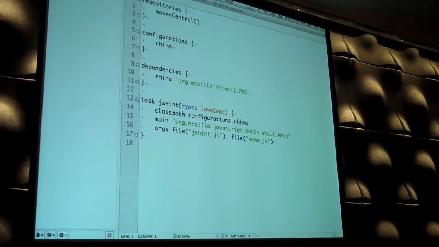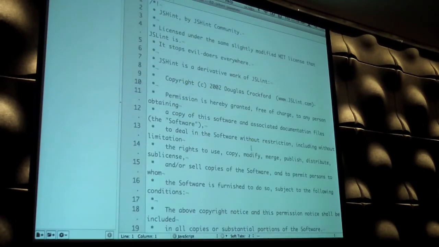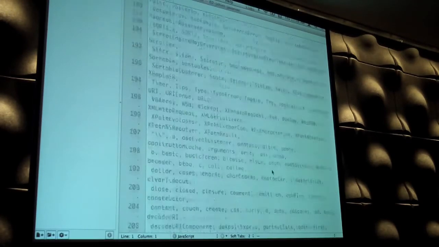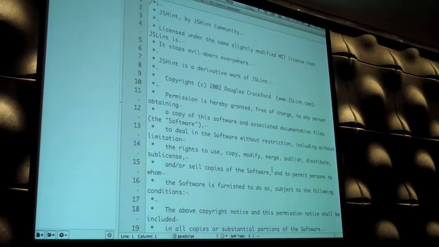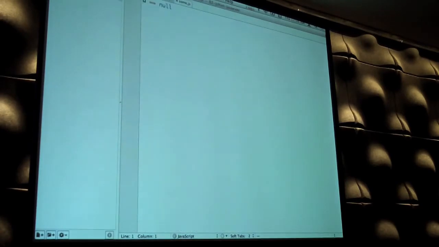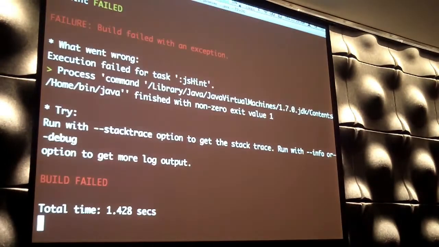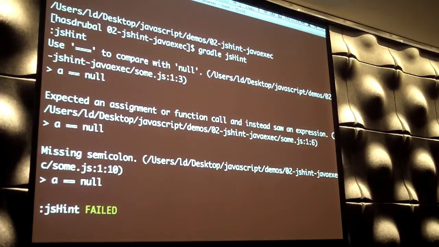So here we have jshint.js, and I could get this. This is the implementation of jshint.js that I got from the internet. We could go and check this into our Nexus and use that mechanism we just saw to pull it down. And here's my actual application code. Doesn't do too much, but that's beside the point. So this is what we want to run JSHint on. So given this, I have a completely portable implementation or mechanism for running JSHint. It's complaining, it doesn't like that JavaScript.